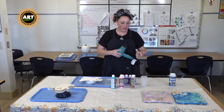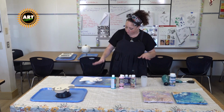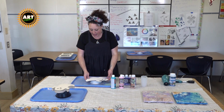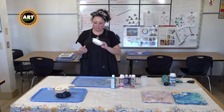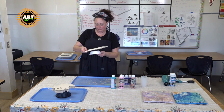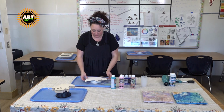The hair dryer is how I got the cool effects on the little ocean over there. So the first guy we are going to do is the little ghost. And I do have something under him. I think this is a rice thing from Costco, where you get rice and cook it in the microwave. It's just going right under my ghost to keep him off my surface.